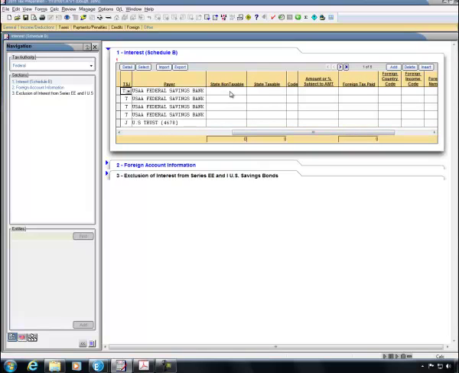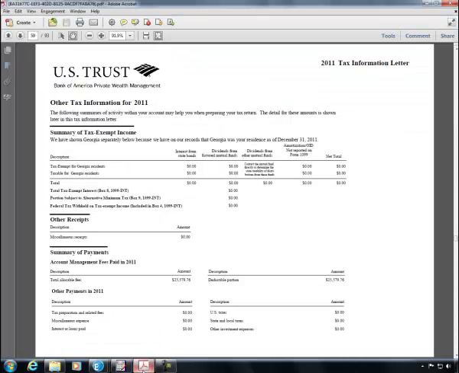The state non-taxable and state taxable portion will be input here. This amount can be found in the PDF work papers under the Summary of Tax-Exempt Income. All clients will not have statements that look exactly the same.